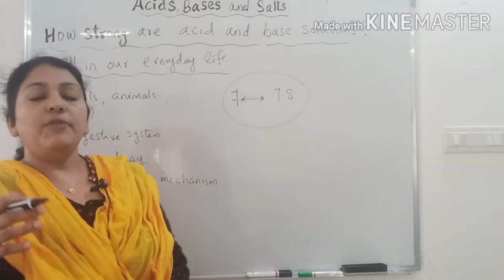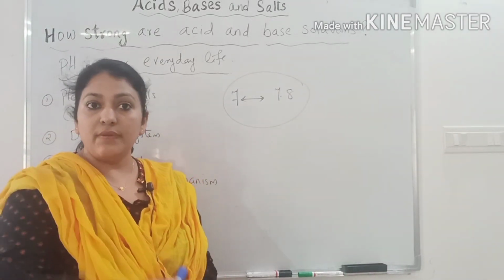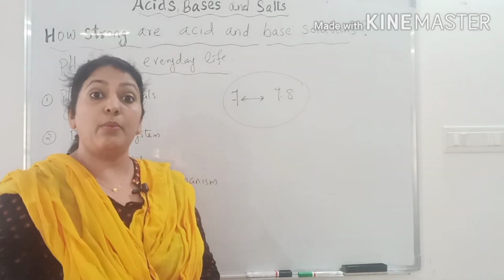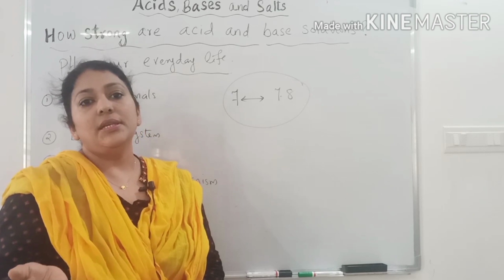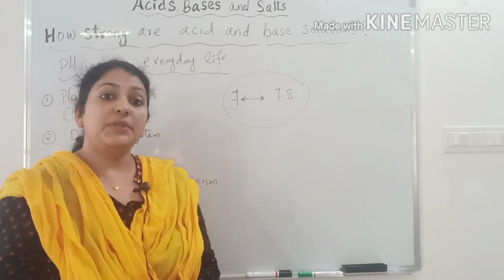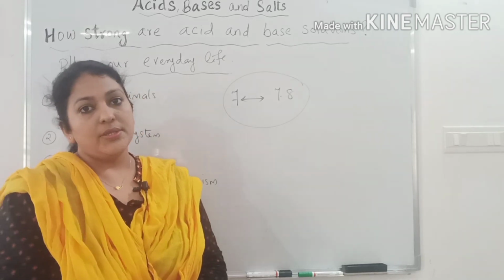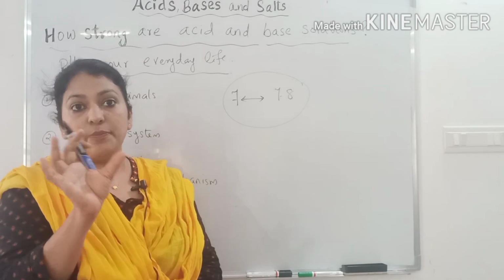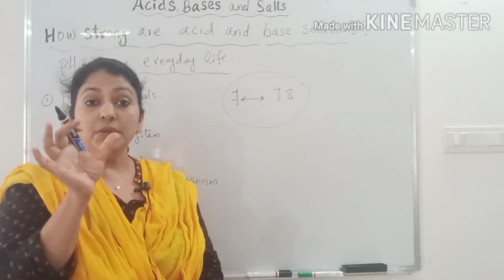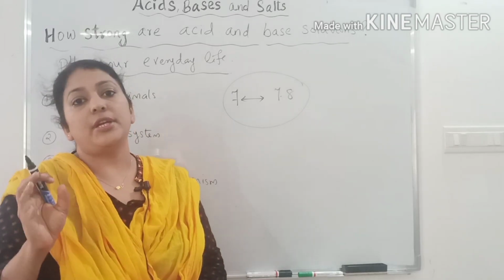If the pH goes below 7 or goes above 7.8, what will happen? Our metabolism will become improper, which causes a lot of problems in our body. So the pH range for human beings, to keep it balanced as neutral, is very important.